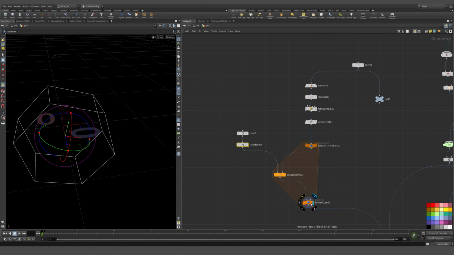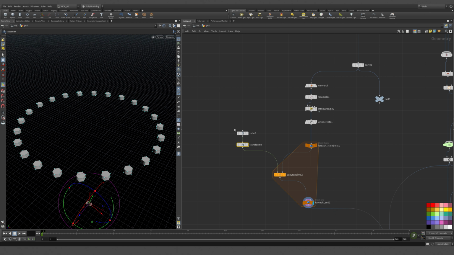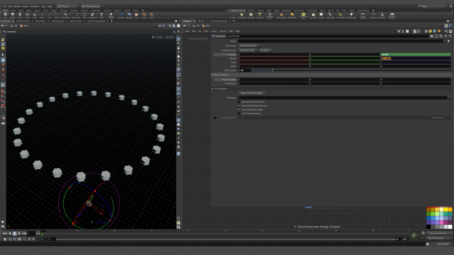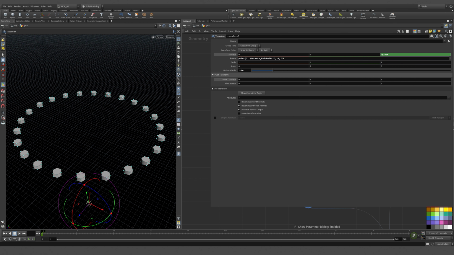And let's look at the end of our for each here, right? There it is. And here in the transform, in the P, I'm going to bring up the parameters, we need to add our expression here, right? And that expression is just a point expression. We need to find the node that we want, which is for each main bolts, right? End the quotations and add a comma. 0 for the point being operated on. It's always going to be 0, right?